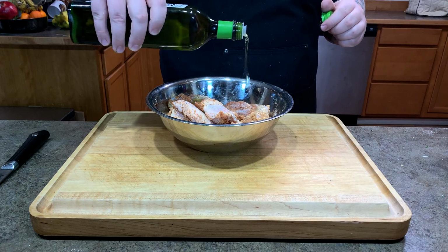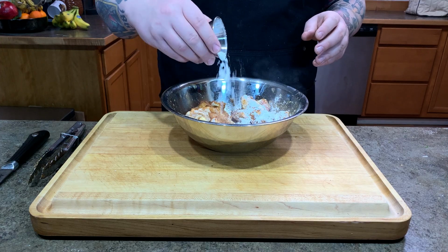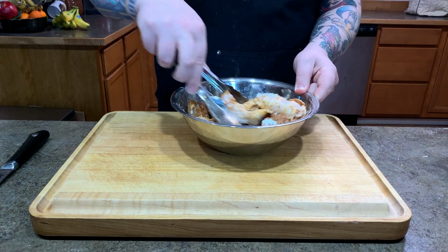And then we're gonna take about 1 to 1.5 tablespoons of oil and drizzle that over our wings. Once the seasoning is all over the wings and the oil has been incorporated as well, we're gonna take about 2 tablespoons of cornstarch. Once all that's mixed together, grab your air fryer basket and put the wings in the basket.